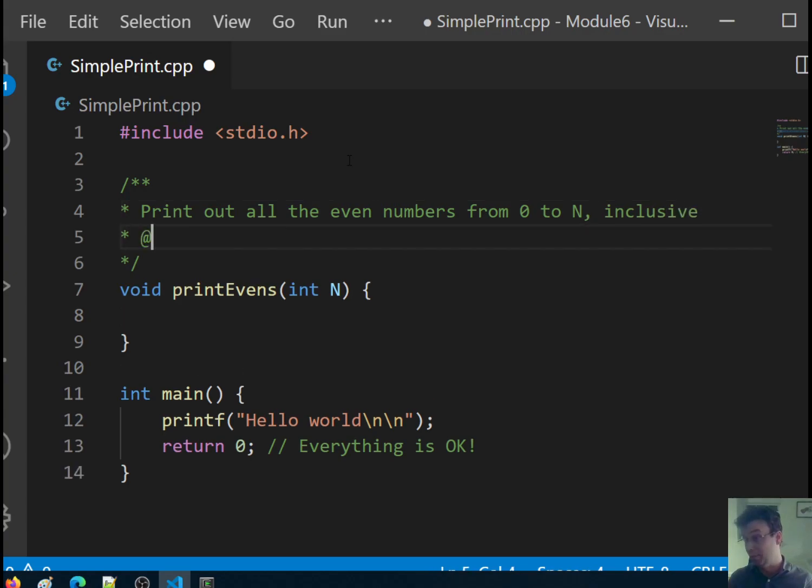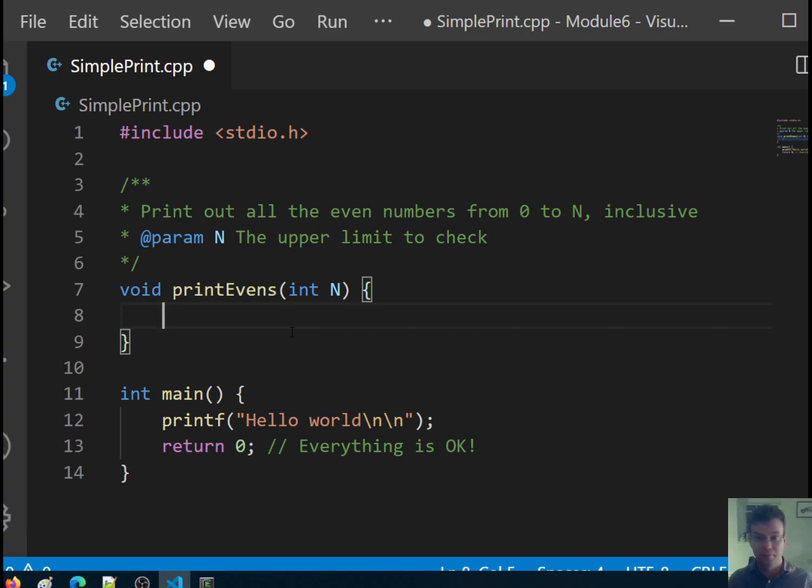And it has one parameter, which is the upper limit to check. Okay. Nice. We have our first method. Same exact syntax as Java, actually. We're not going to return anything. We're just going to print things here.